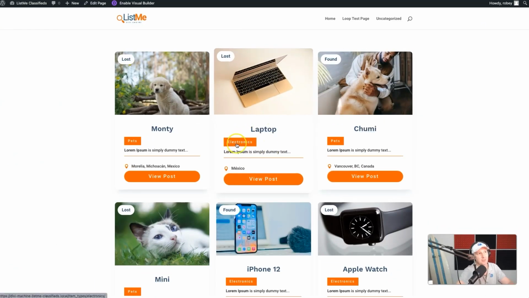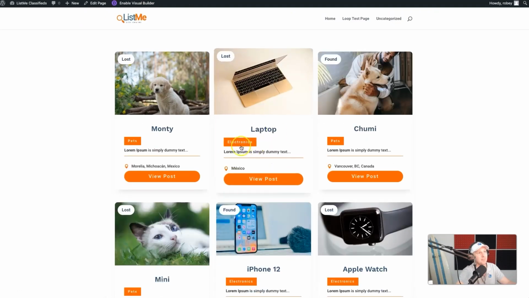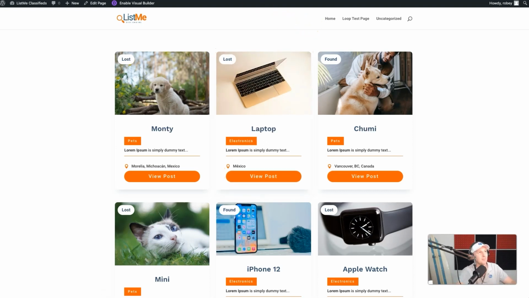Now, the last thing we want to do is put this right in the middle, so that it is right underneath the name. And you see how my mouse, when I hover it here, kind of makes you want to click onto it. That would take you to an archive page, actually, for electronics. We're not going to be building an archive page for this in this course, but if you wanted to, you're welcome to go ahead. But I'll show you a quick line of code that would completely disable that button, but we'll get to that in another moment here.